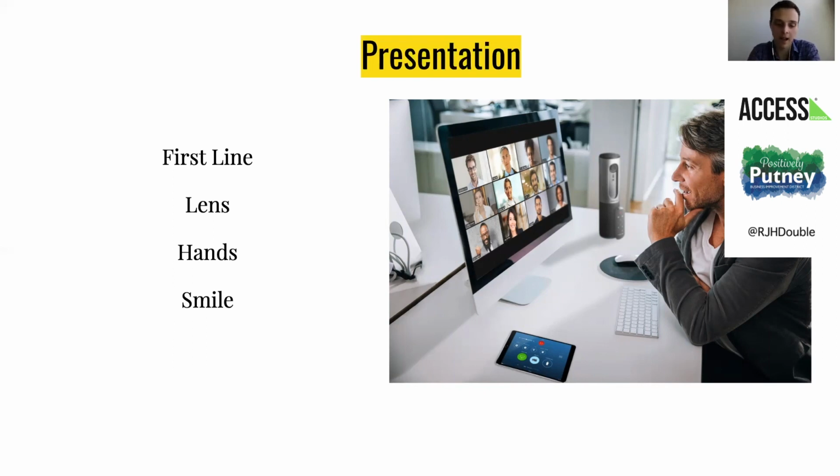So it might feel a little bit artificial because you're not actually talking to someone, but as much as possible, try and smile. You see this with presenters on professional TV. They'll be as miserable as they want beforehand, and then the moment they've got their cue, "Okay, we're going live in 3, 2, 1," the moment they hear 3 or 2, they suddenly start smiling, because it means the first frame that the audience is seeing is a bright smiley face. So you want to do that as much as possible, and it helps generate that warmth and gives a nice relaxed feel to the whole webinar or piece of virtual communications you're doing.